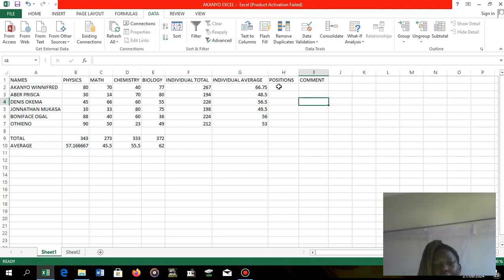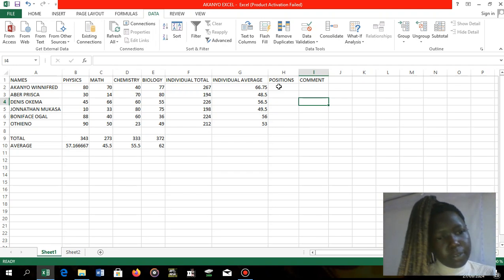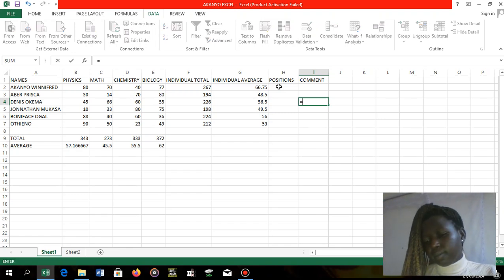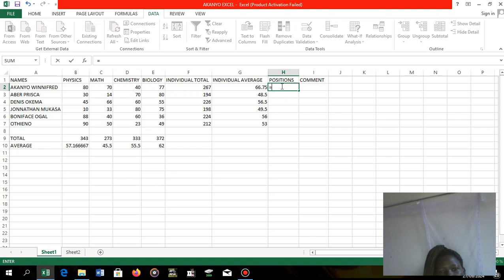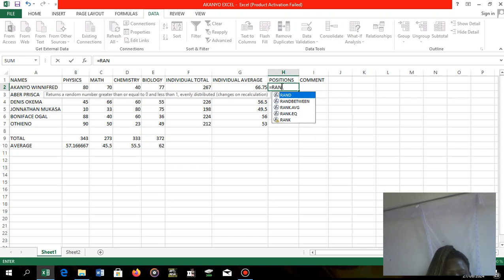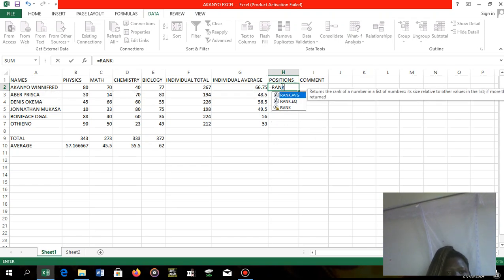So you just come and put an equal sign, and in this case we shall be using functions. You put your cursor, you put your equal sign. After putting the equal sign, you type RANK in capital letters.